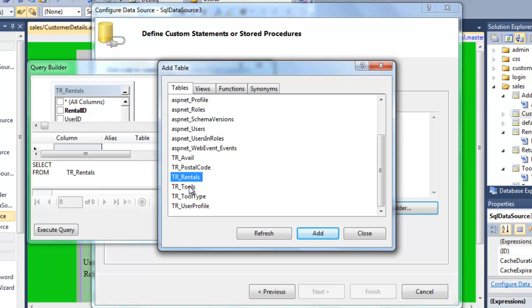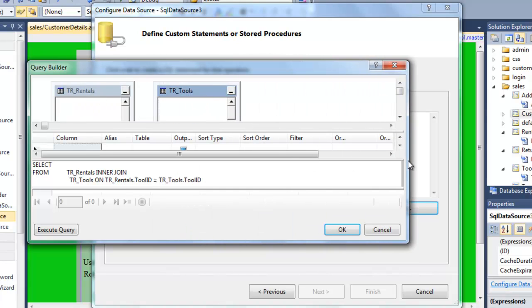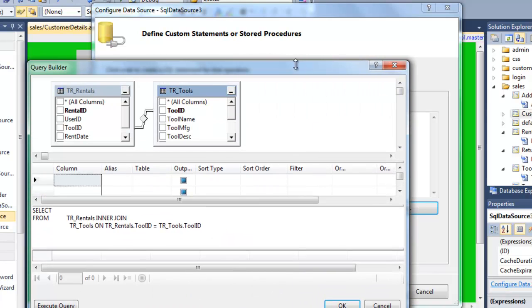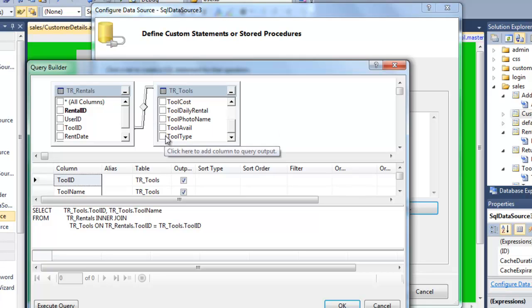And if the user ID has something checked out, then I'm going to get the tool information. And the tool information that I'm worried about, I want to get the tool ID, name, that's all I'm going to get for right now.